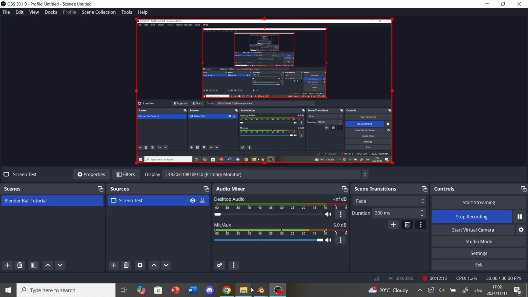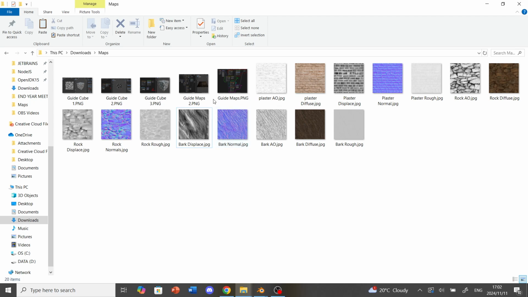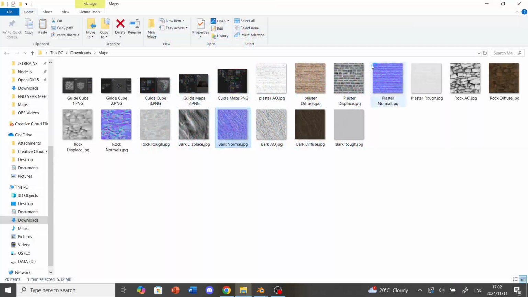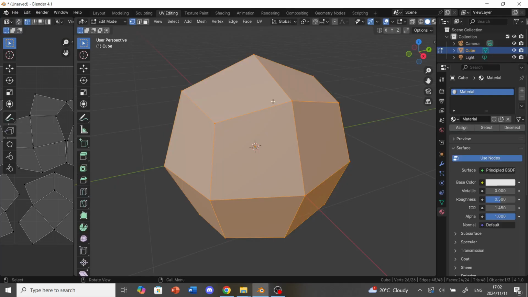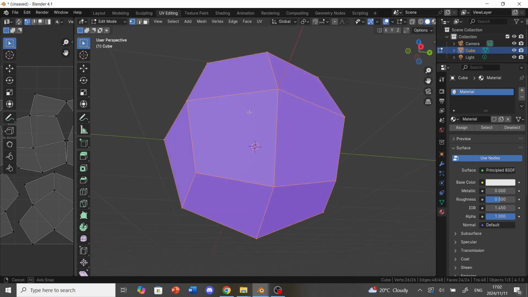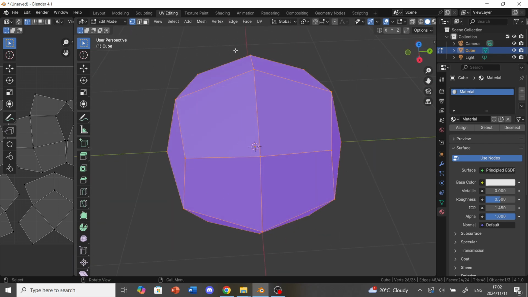On a side note, if you want to be able to see the normals for your objects, like these normals over here, what you can do is go to the object and this drop down here, where it's got the see-through circle and then the filled up circle. If you click on this drop down, you'll see there is something you can tick that says face orientation. So see how that is blue? This object has got a very, very basic normals map.